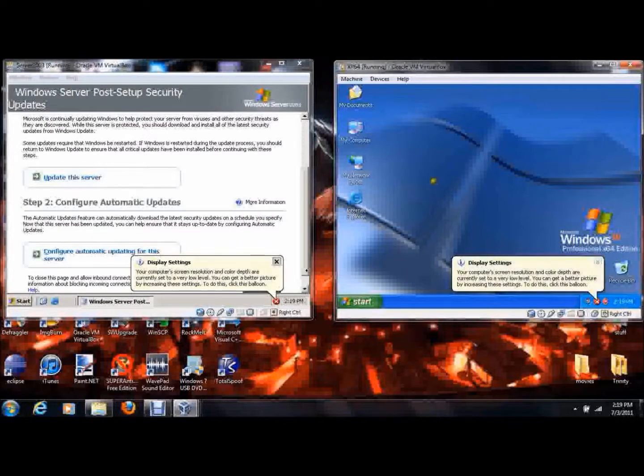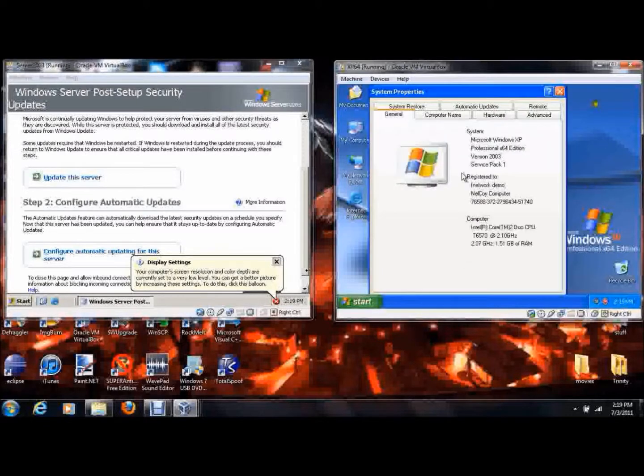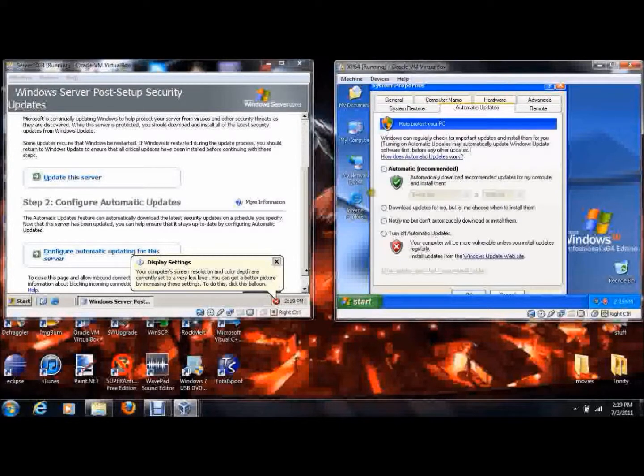Alright, now you see here it's gonna keep throwing me pop-ups and asking me for this and that, and no, I don't want it. So we're going to go straight to computer, go to properties, and go to automatic updates here. Alright, we're gonna turn them off.